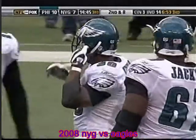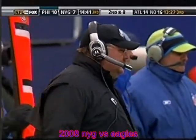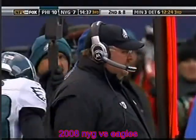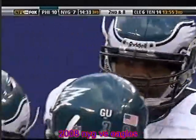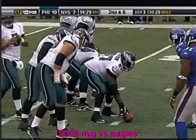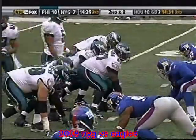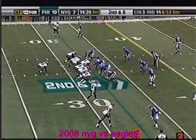We talked about the Giants having to come out and play well here in this third quarter with the wind at their back, but I really think that Andy Reid and his guys, after the way that first half ended, now they didn't, Tony mentioned, take advantage of a lot of the opportunities that the Giants gave them, but they're having an opportunity to go in at 13-0. And that is a huge chain of events to happen like that. I'm interested to see this opening drive by this Eagles offense.